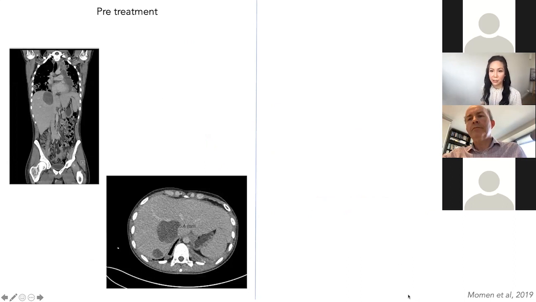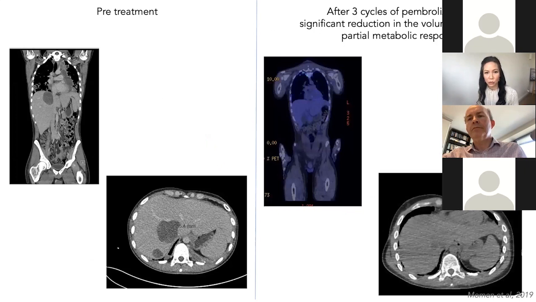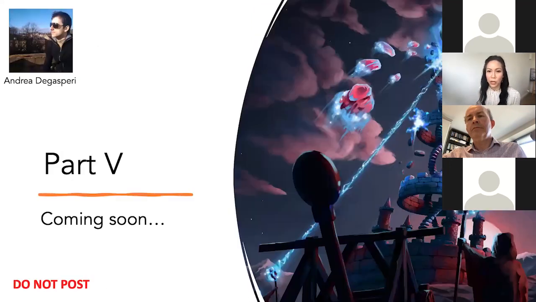Indeed, here are his scans pre-treatment showing significant lesions in many places. And after only three cycles of pembrolizumab, everything is melting away. And as I understand it, his last scans were a few months ago, everything was clear. So we're two years in and he's done extremely well. And so that is a nice anecdotal story, but it really underscores the fact that we need to read the whole genome and take everything into account, the drivers, the signatures, the germline, and interpret it, not just pick out certain things.